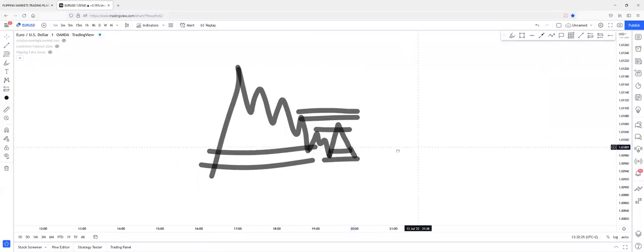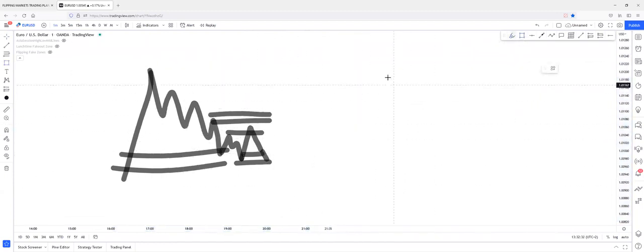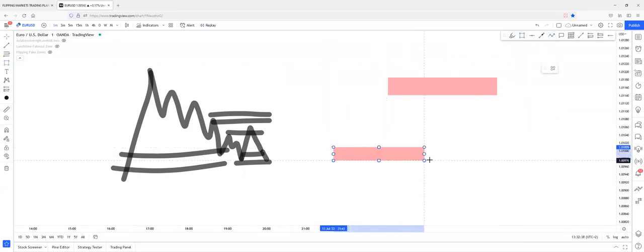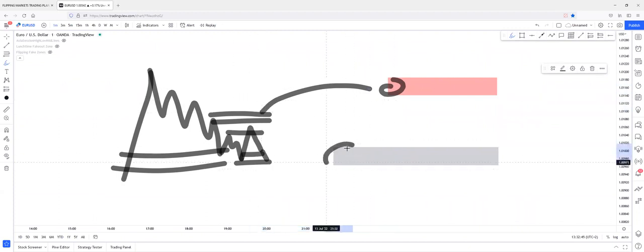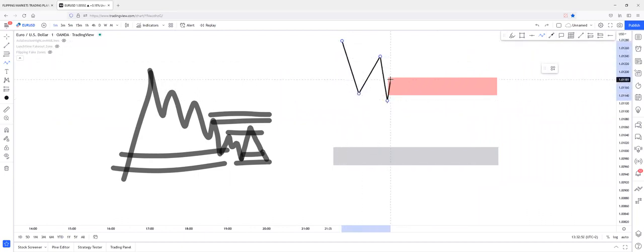What could be liquidity to target? So I will just focus on this region. I will just ignore this region and focus on this region right here. Okay, so you have this 15-minute supply zone up here. And here's this demand zone down here. So this supply zone is this supply zone. This demand zone is this demand zone. So just clarifying. Price is coming down. It's creating the 15-minute bearish trend, right? Here's a 15-minute bearish trend, creating this last recent breaker structure, creating this last recent supply.